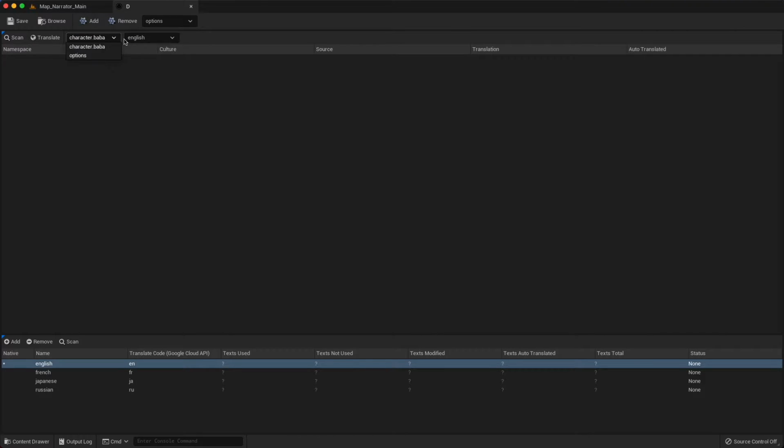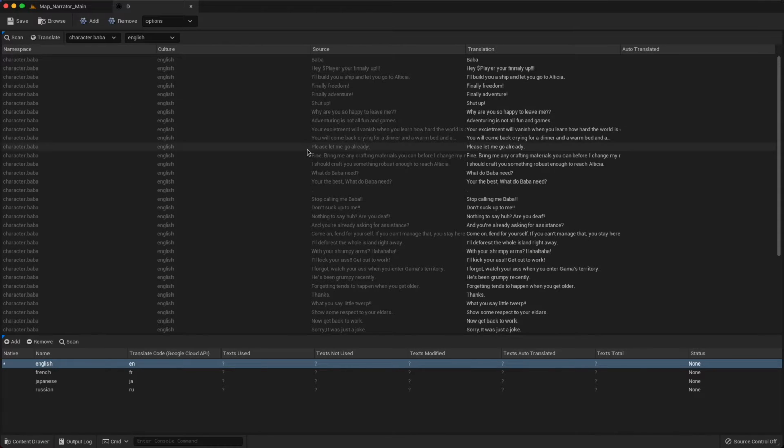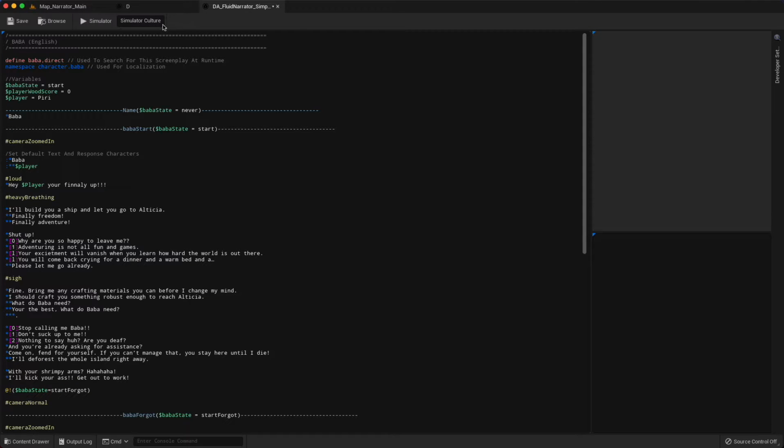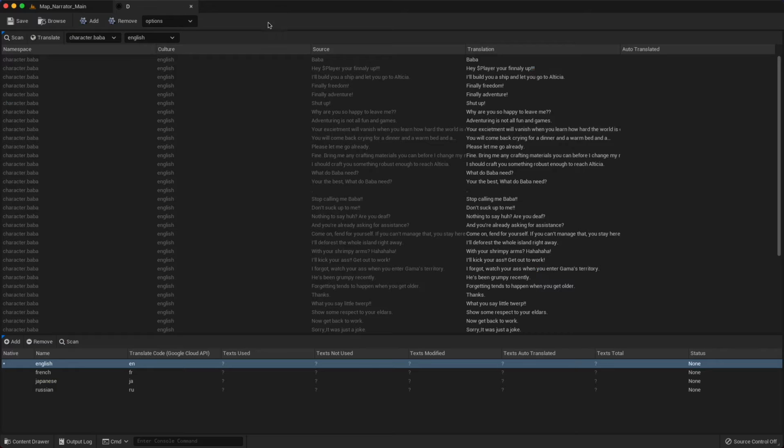So now that we have our cultures and our namespaces that we want to use, I'm going to click scan, and it's going to get these texts for you. Not sure if you remember before there was a button here to send this to an asset.